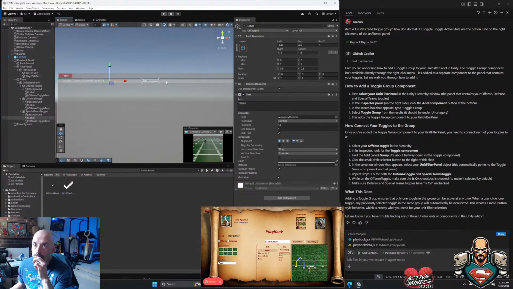And so why, okay, I am so confused. Why did it, when I created a text, it creates this label and a toggle text. So I ended up with two texts.